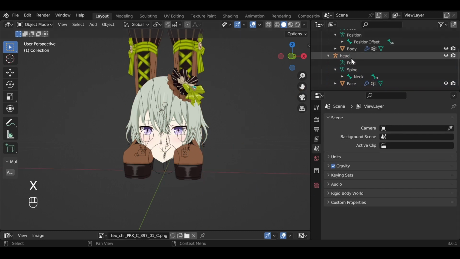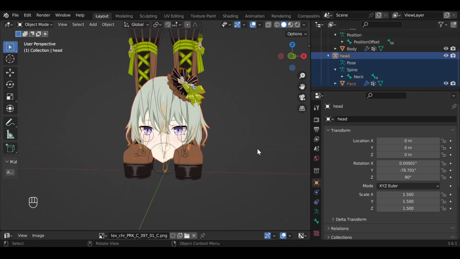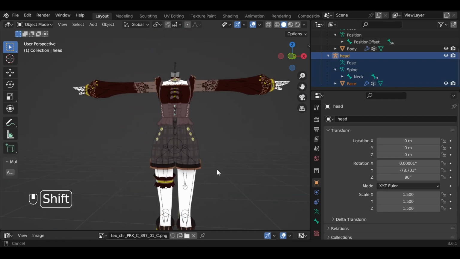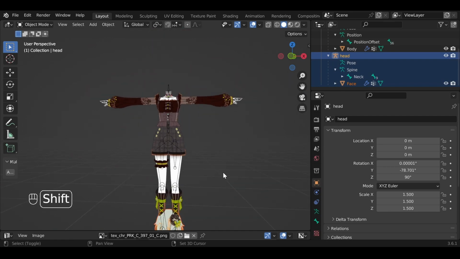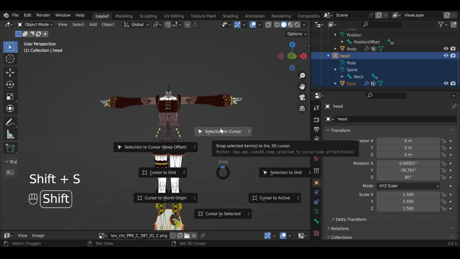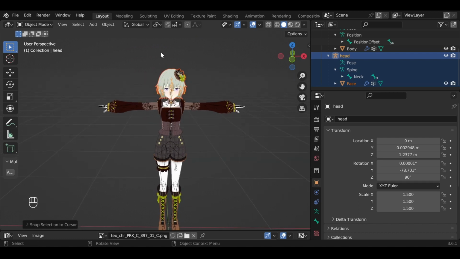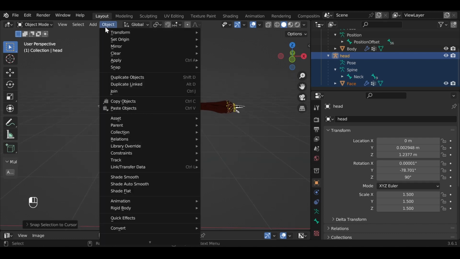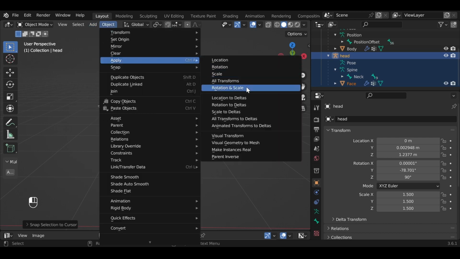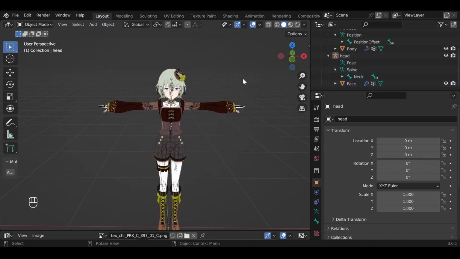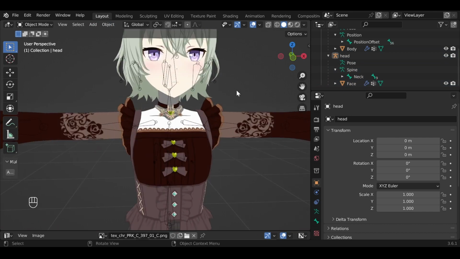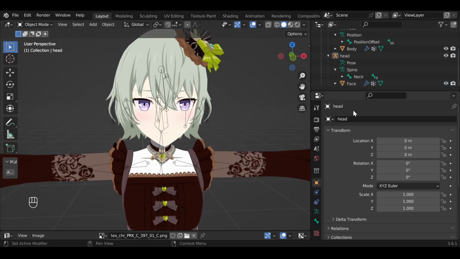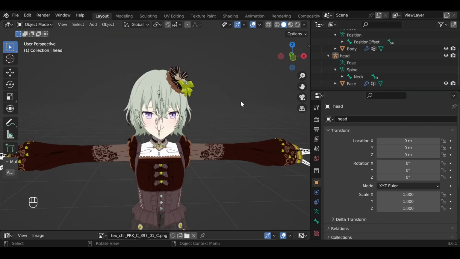Now it deleted. Okay. Armature and mesh. And selection to cursor. And I have to apply the transform again. And merge the head to the body.